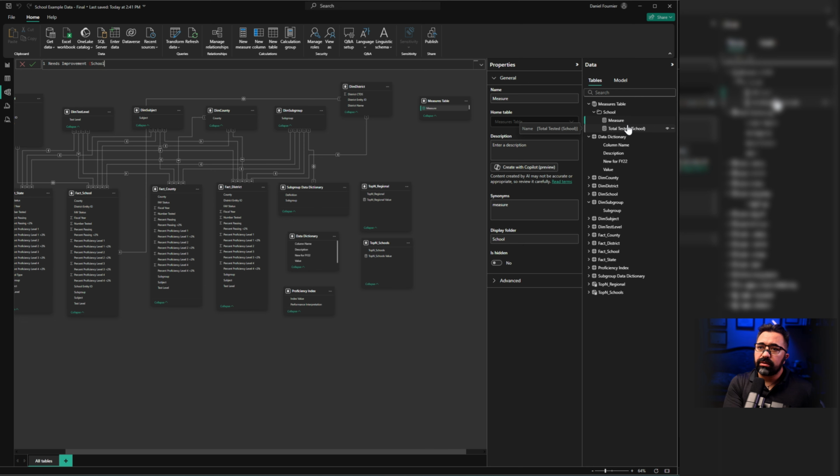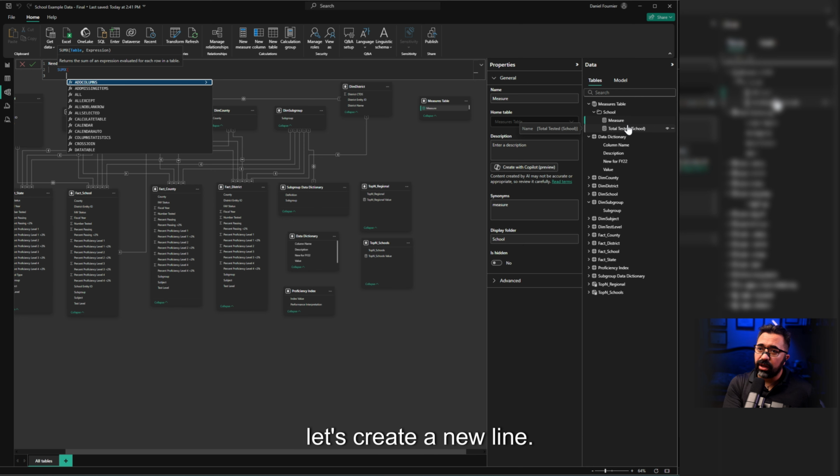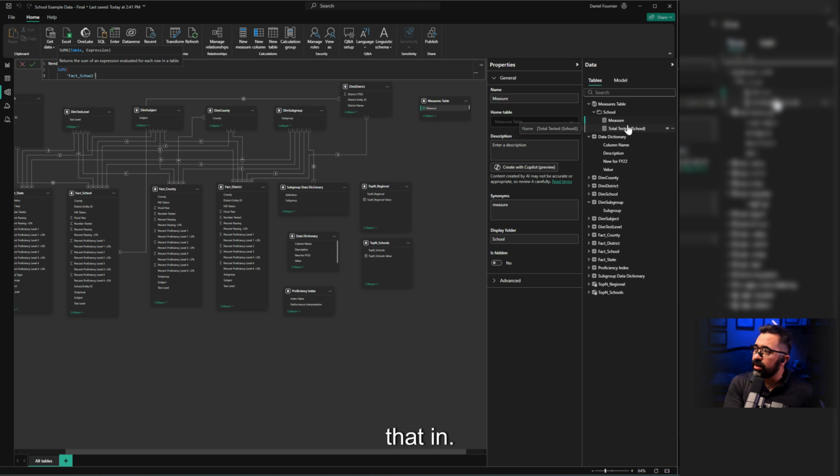The next thing that it's going to ask you for is the table. But first, let's create a new line. And then for the table, we will put in fact underscore school. And again, once you see it highlighted, you can hit the tab key and it will fill that in.